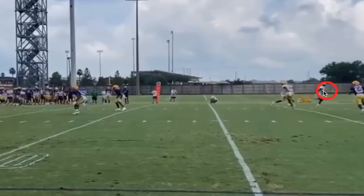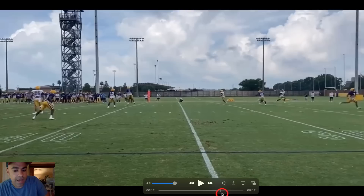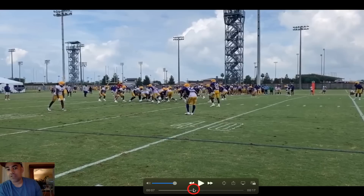We are cooking with grease. If Jaden throws it right here, it's a walk-in touchdown. That's why I said at the beginning of the play it looks like Jaden did everything perfectly. And honestly, he did. You're asking a lot on a long developing play for a quarterback to actually wait for that to open up — you don't know what rushers are around you. The issue, though, is if you do feel out that this is a four-man rush and the pocket is really clean, and if it looks like they are rolling into single high, you have to know that more than likely this single high safety is going to take the post from the slot receiver.